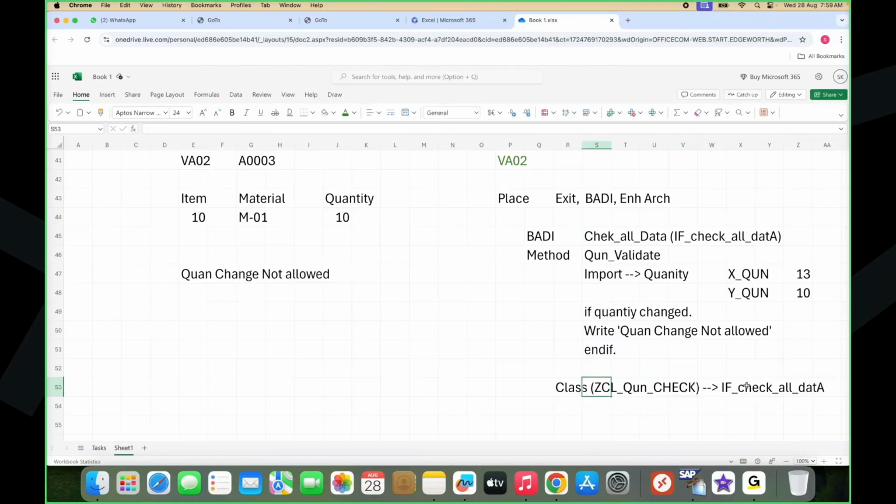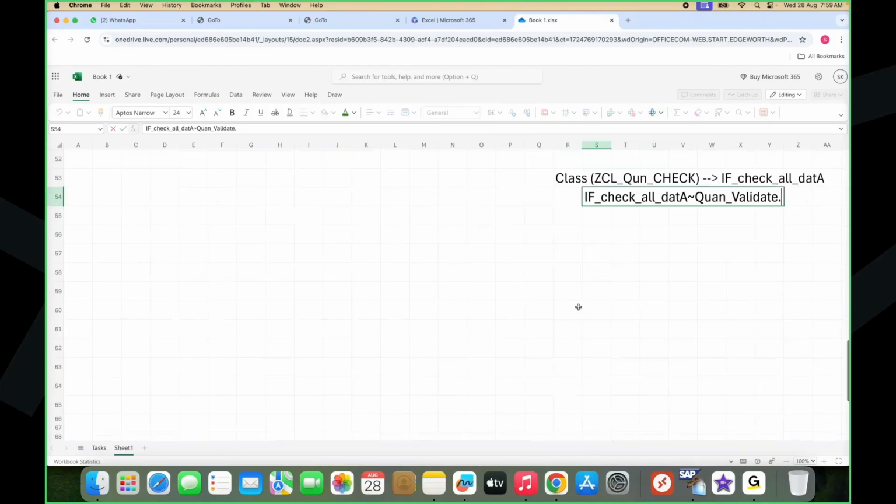Now inside this class, by using the reference of the interface, we check all data. This we have discussed in our interface topic, quantity validate. If you double click, you will get method and method.